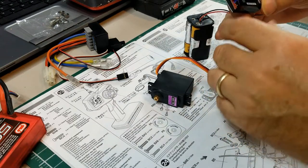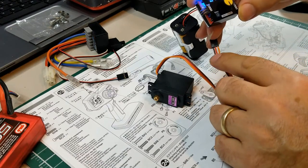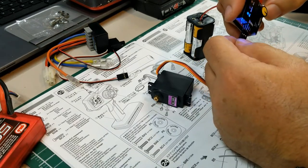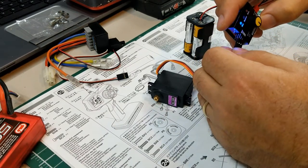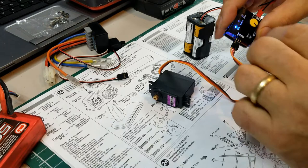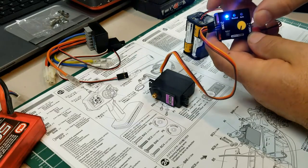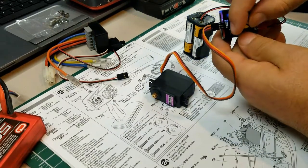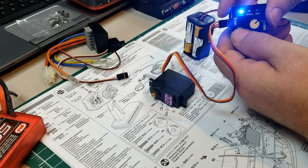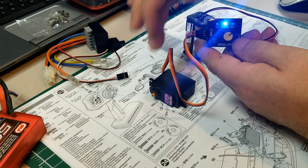So theoretically, to put the horn on, I need to find the center. The black one is always your ground, and the orange one, or sometimes it's actually white, is your signal one. It doesn't matter, this one has three of them. You can put it on any servo, any height. So right now I've got it on manual, and I'm turning the servo. So how do you know exactly where the neutral is? You just hit selection and it's right in neutral. This is right in the center of that.